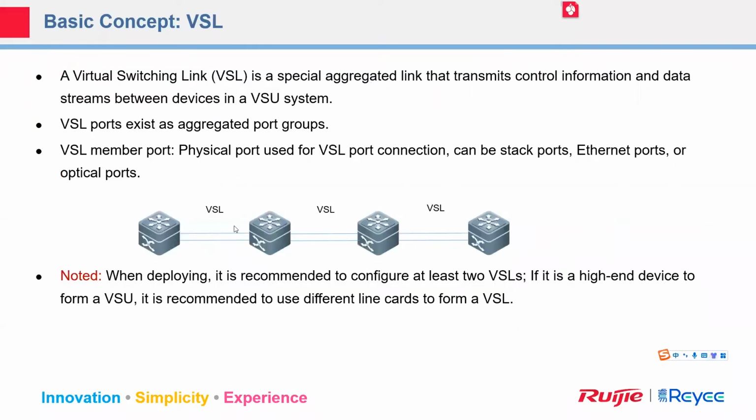And between different switches, we have to use a VSL, the virtual switching link, to connect with each other. The suggestion is to use at least 2 links for the VSL. It's better for high availability because we use this link to detect whether the standby or the backup, or the master is working or not. If not, we have to select a new master again. So at least 2 links in our network. This is a suggestion.